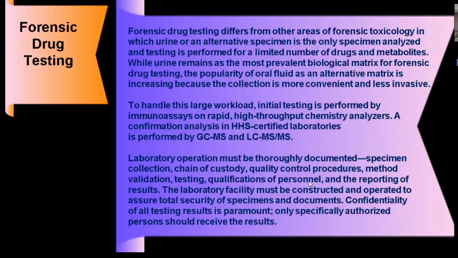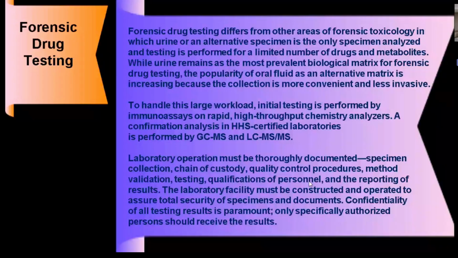So more alternative matrices, more funds will be there where the collection will be more convenient. In a less amount of time, we need the results. So forensic toxicology will be in an emergency situation, and forensic drug testing is generally done as such. Slow results can also work, but in forensic toxicology we need immediate results, immediate answers. So more funds we are putting in to get a convenient and less invasive result. To handle this workload, many tests we are doing are rapid and high throughput.